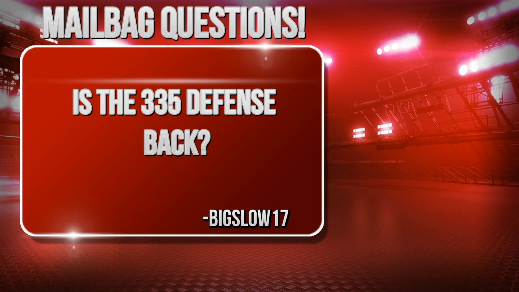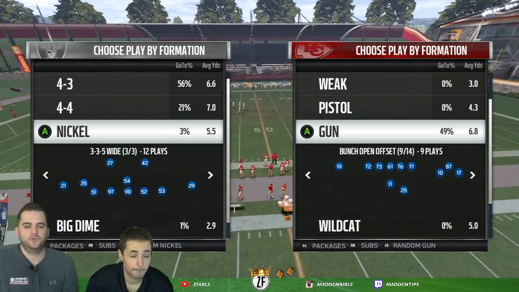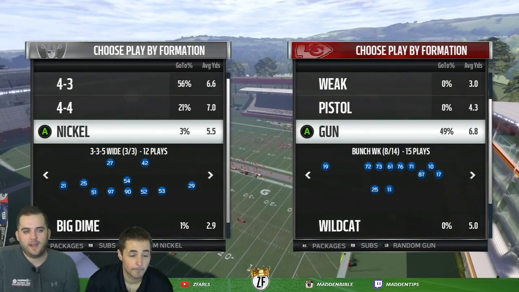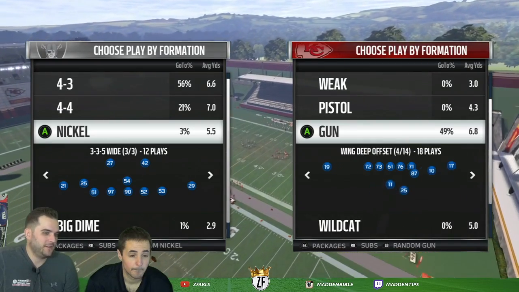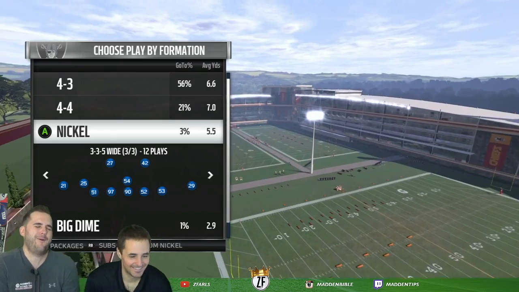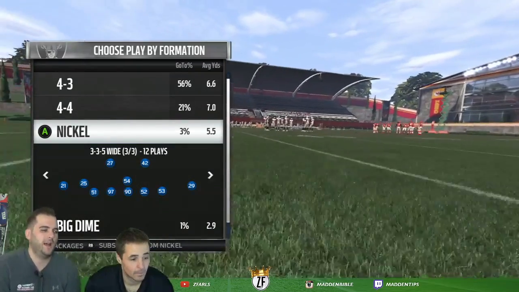Is the 3-3-5 defense back? I said, Farles, what if I told you, what if I said I can give you a 3-man edge heat out of any play from the formation, left side, right side, let me know. That's how S. Gibbs got his groove back, the 3-3-5 wide. Let's take a look at it.